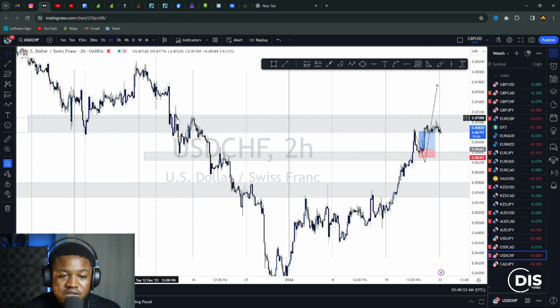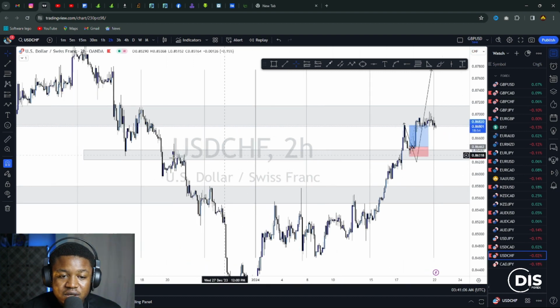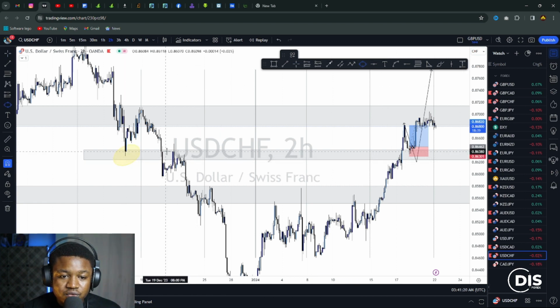And this zone is a significant area which I marked out, because this 8700 is a whole number in a significant area as well. So I just waited patiently, and then the price came back there, tapped into it, and then retested this level as well. Can you see the level right here? I think I should demarcate it for you guys. Here, 1, and then we have 2 right here.